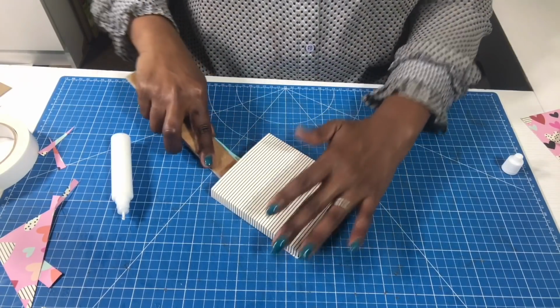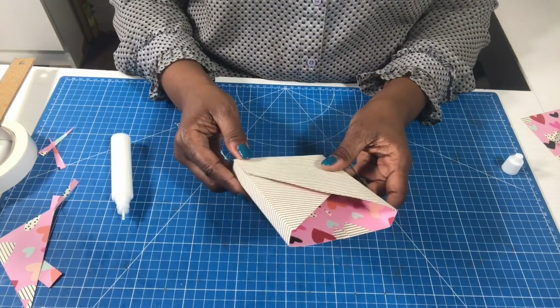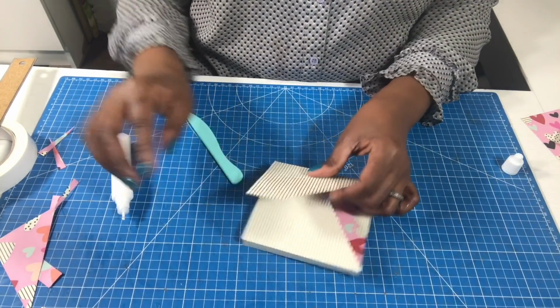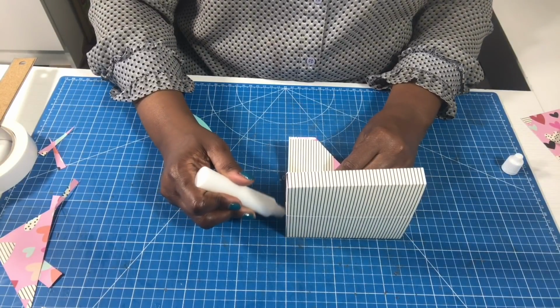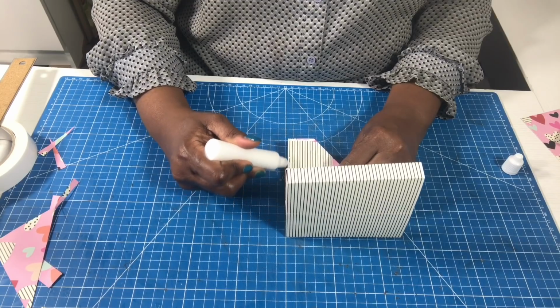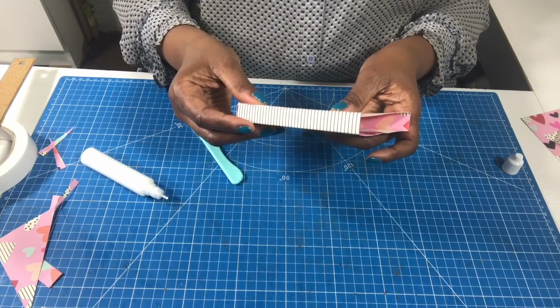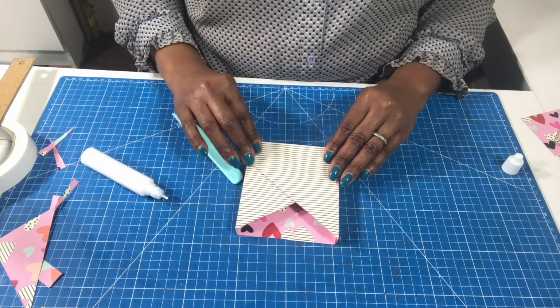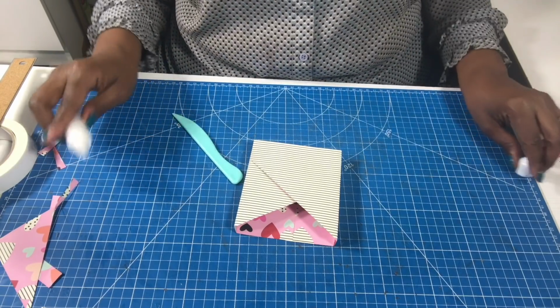Then I'm going to use my ruler just to go in and get that piece nice and stuck. Now I can take this piece, add my glue right here and across the bottom, and then I'll fold it over to match it. And that's how we get that sweet little crisscross pocket.